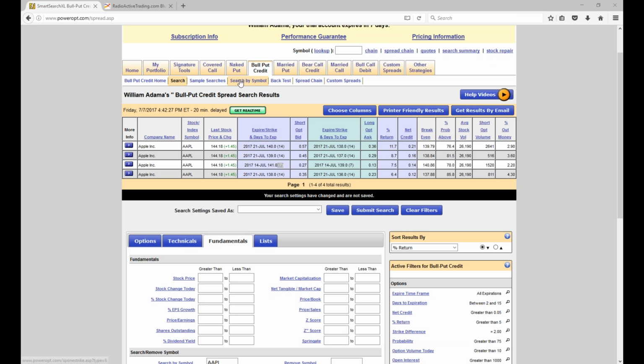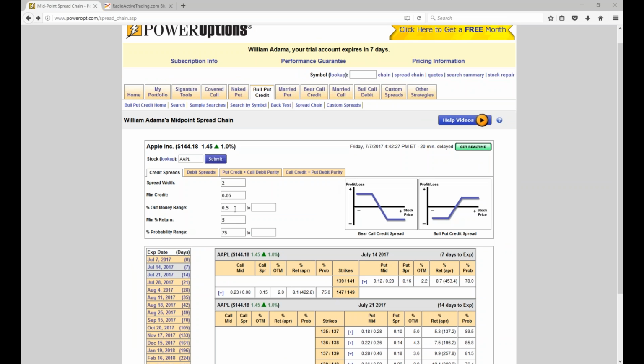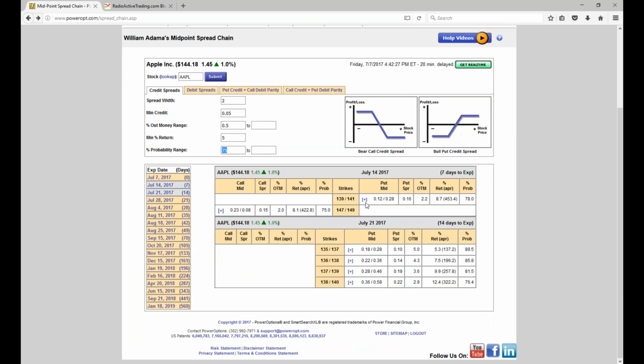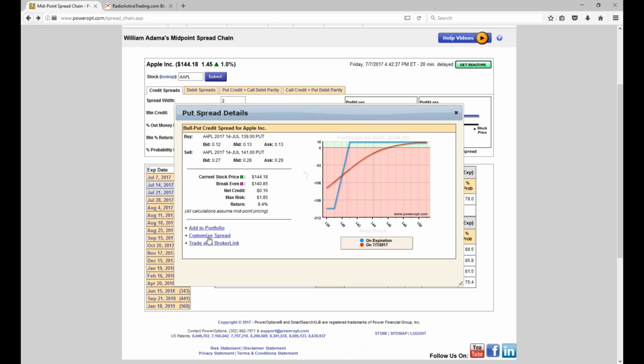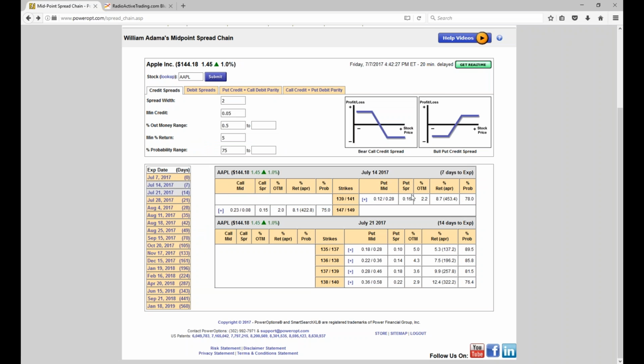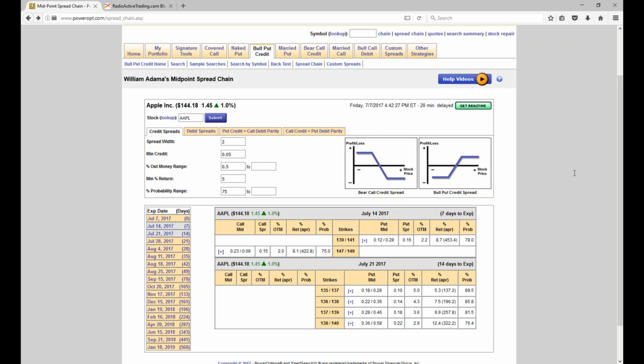Okay, but yeah, you're right. In the spread chain, it's not looking at data for open interest or volume as a search, because it's just a quick filter to narrow down one stock at a time to what we felt were the 5 most important things. Spread width for your risk factor, minimum net credit, of course, range out of the money, but really probability is more important as well. And of course, you can jump into further research and analysis here, and we could go into the different options themselves and look at more data there also. But yeah, it's something we might be able to add into it, but right now, of course, it doesn't. Okay.